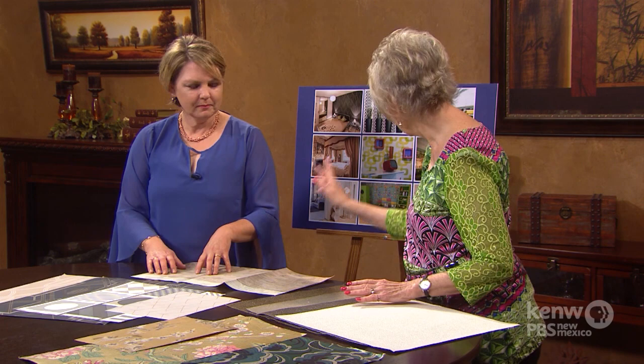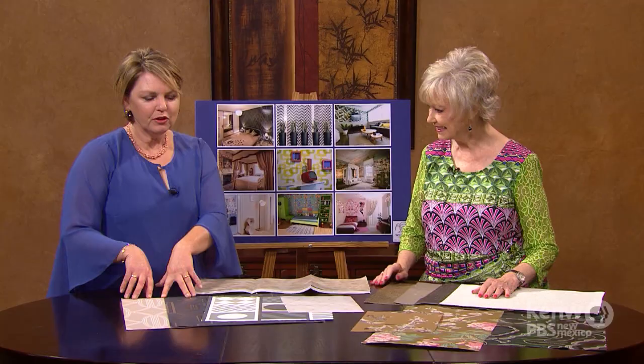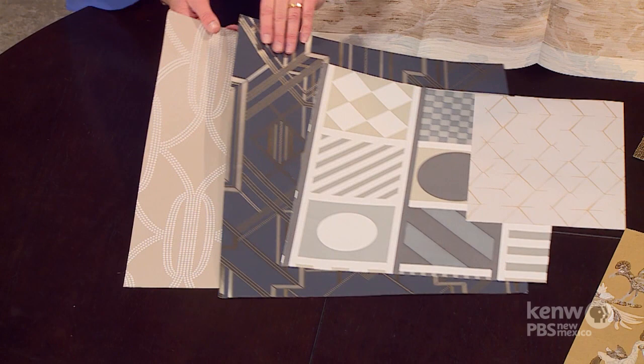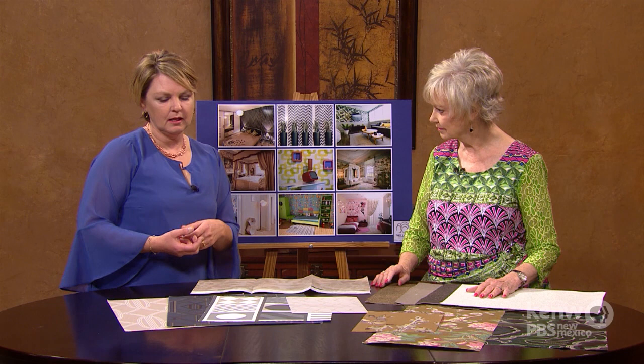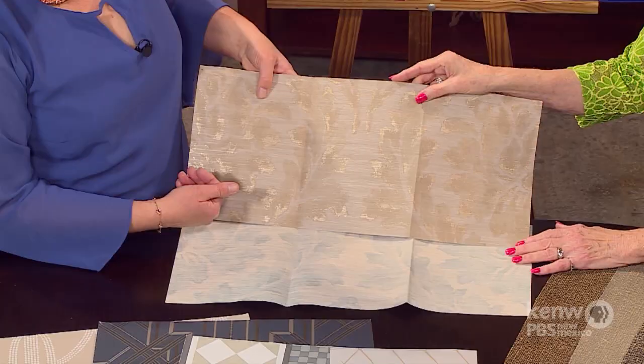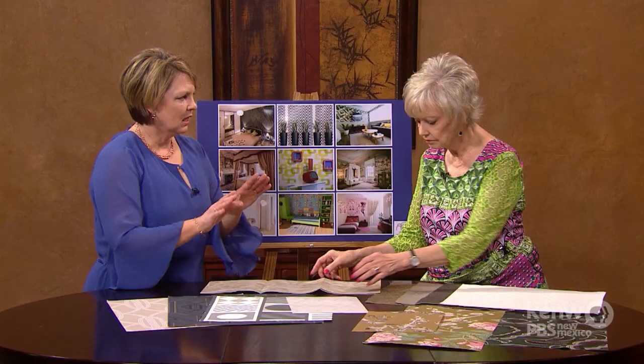Wallpaper is a really great place to start for creating a scheme. These two are Art Deco designs — if you've got a period house you can find designs matching that period, which really keeps the house looking to style. For an older home, this one looks like damask fabric — it's got that lovely sheen and texture, which will also hide slightly imperfect walls.